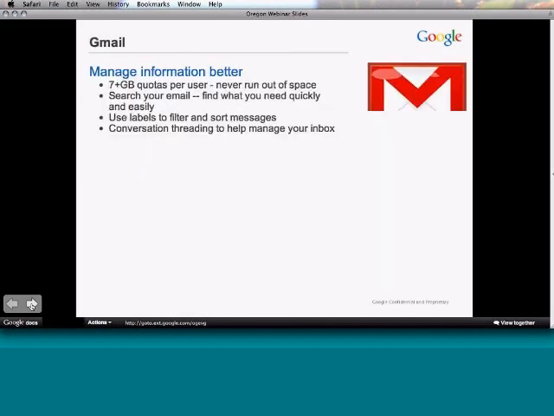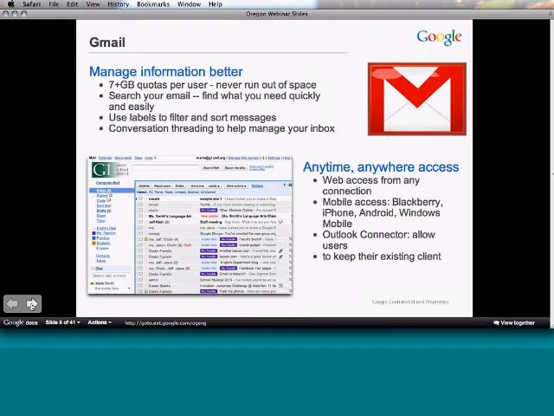The first one is Gmail, and when Gmail was launched in April 2004, email was basically a solved problem. What email was providing for users was the ability to have linear conversations with a limited inbox and limited accessibility through limited devices. What Gmail did was break those chains and give email the opportunity to be accessed through multiple devices. So you can access your email through your desktop, your laptop, your computer at home, and your mobile devices. It also increased the storage capacity you had for email. So you didn't have to worry about deleting email.